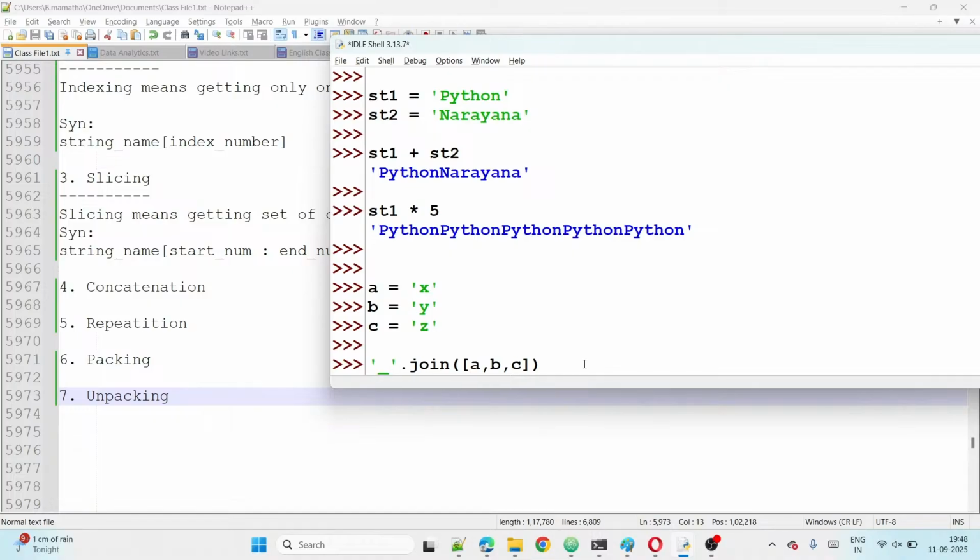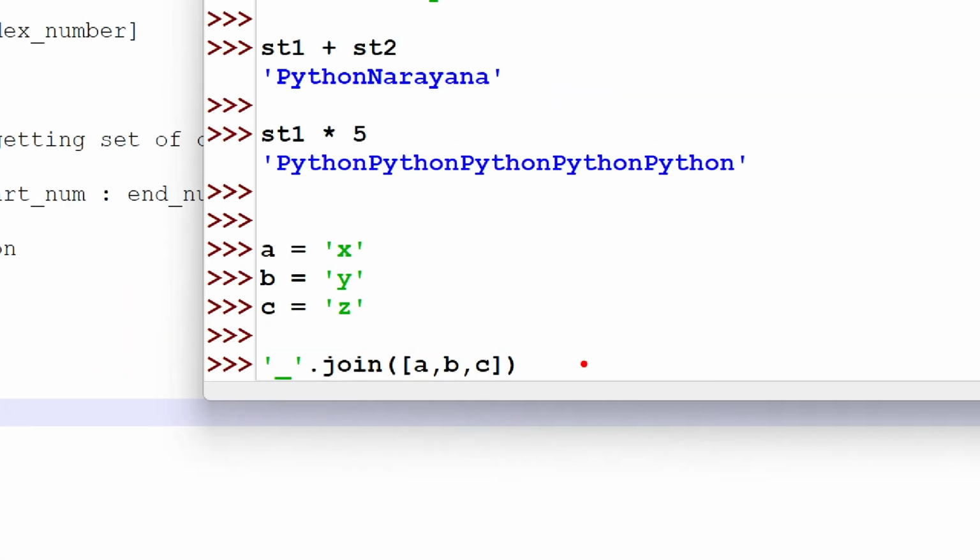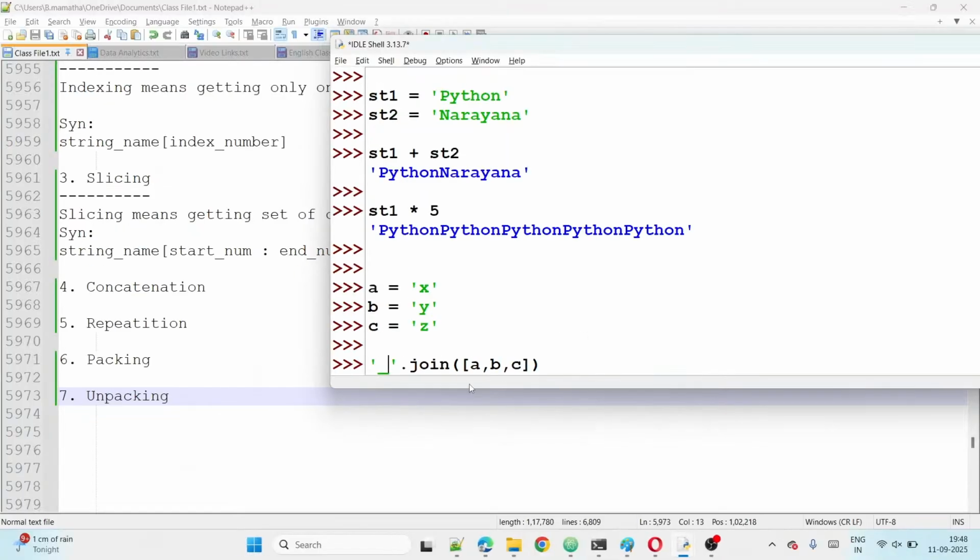If I take underscore, then the output will be x underscore y underscore z. I don't want underscore or anything between. At that time we use empty, assigned to some string like this.